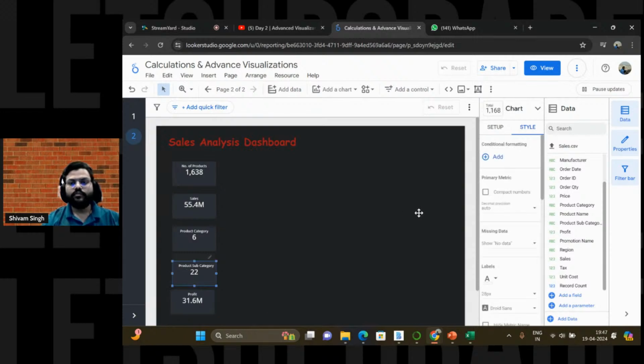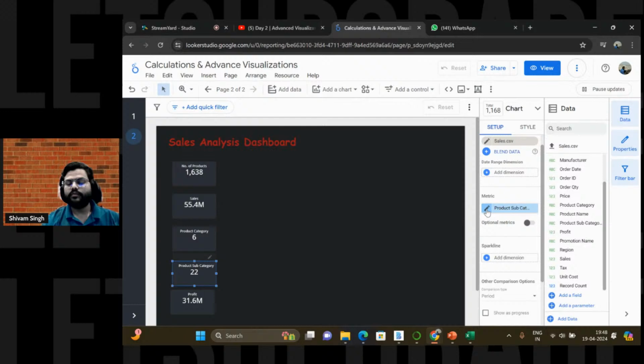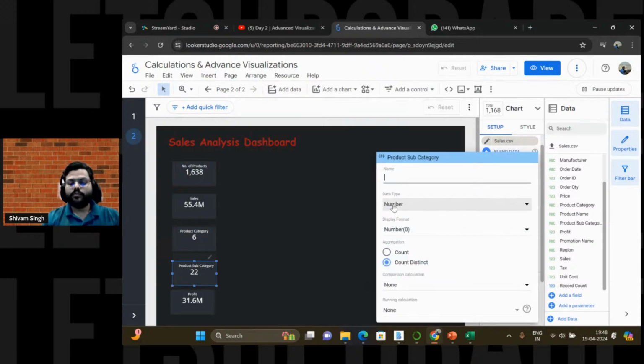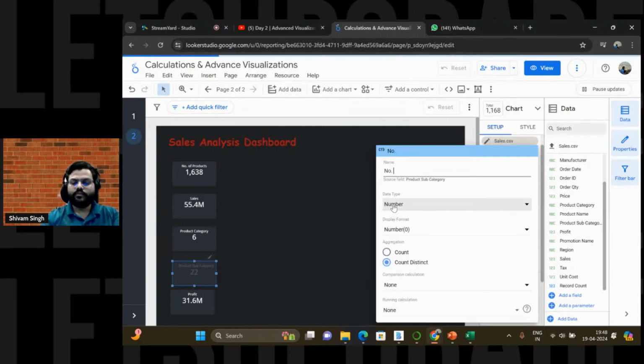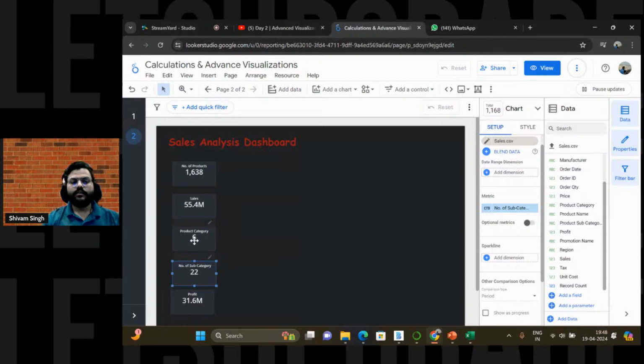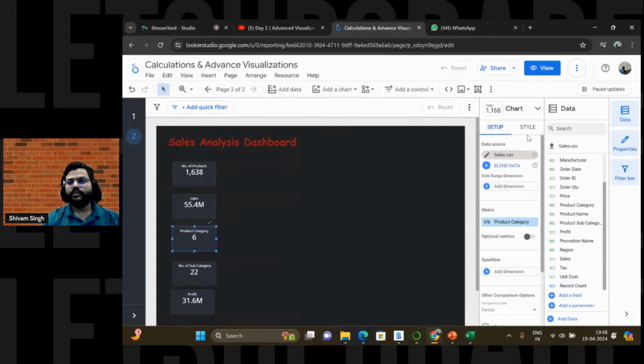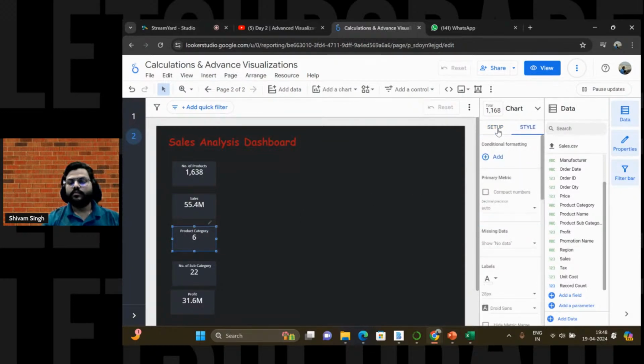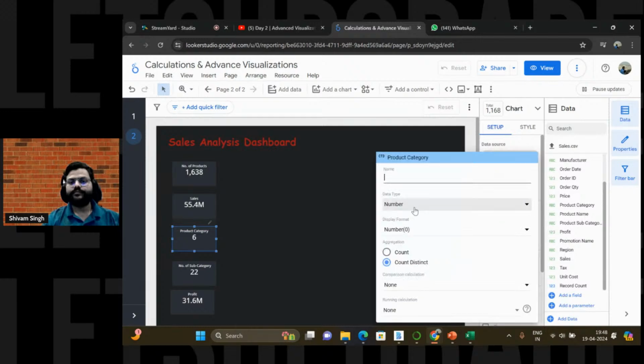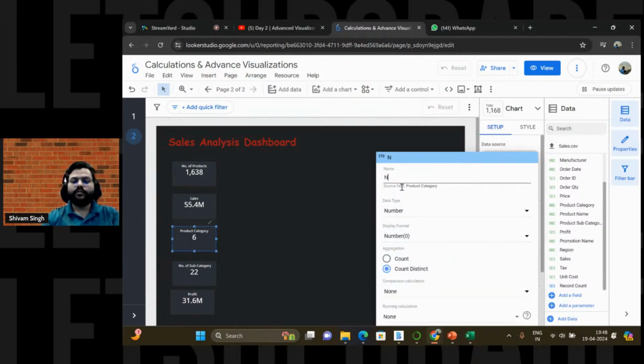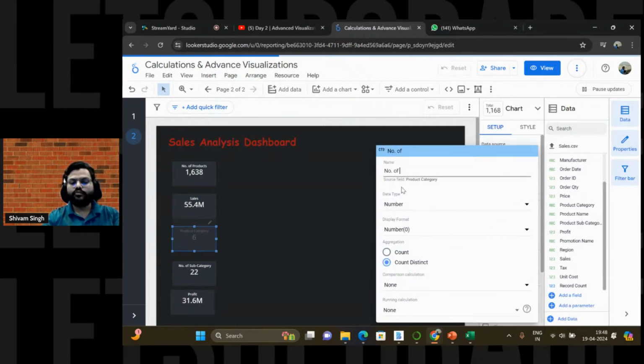Now guys, this name is not correct. The name product subcategory is not correct, so we can change it to number of subcategory. Similarly, this is again not correct, so this should be written as number of category. So guys, whenever you make a dashboard, you should take care of all these things.